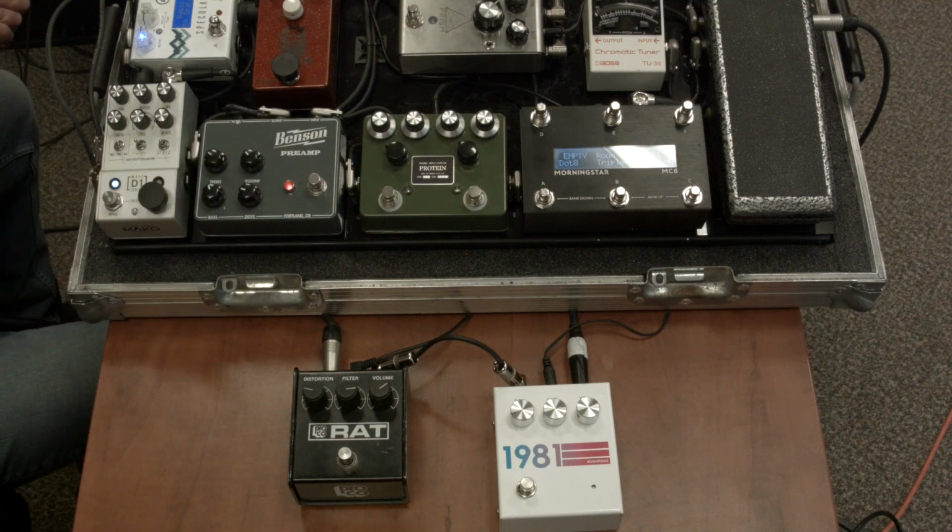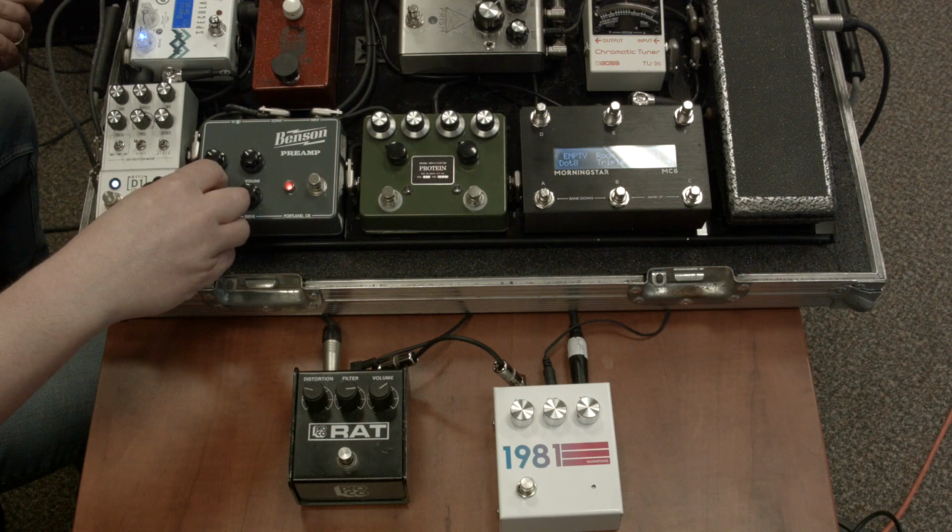And here's how I've got it set now, just to kind of get it in the same ballpark as these two. I've got a fair amount more treble going on there than I had in the other ones. Whoops, that's the bass. I'm reading it upside down.